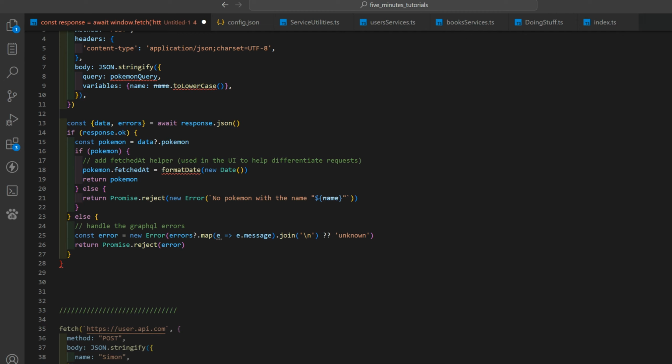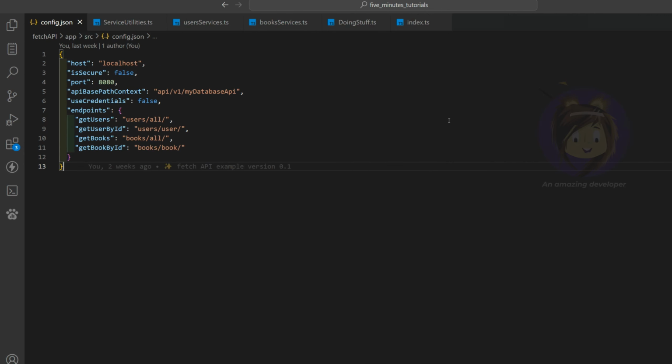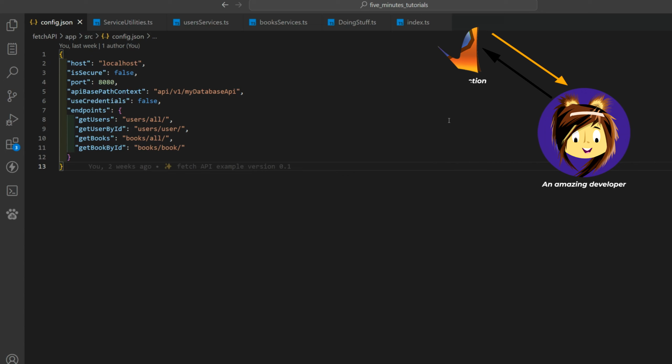Let's see how we can solve the problem and have a dynamic solution that fits every client. We need to structure the code so the Fetch API receives the complete URL dynamically from a configuration file. To do so, we just need to change a centralized file with all the configurations, such as the host, port, whether the API is secure or not, and so on.